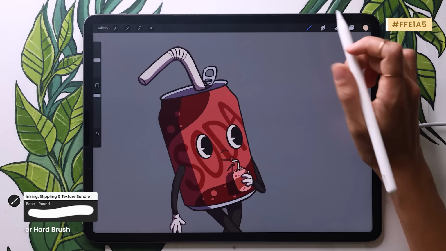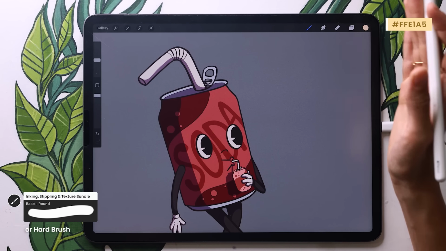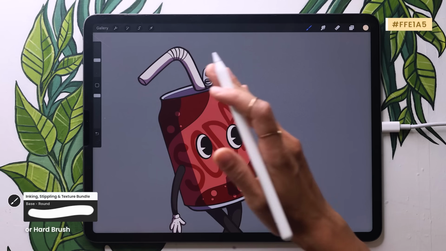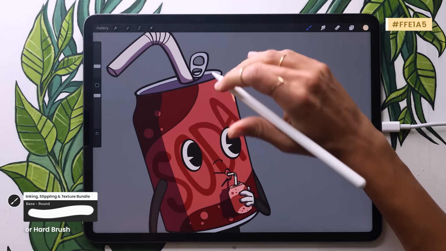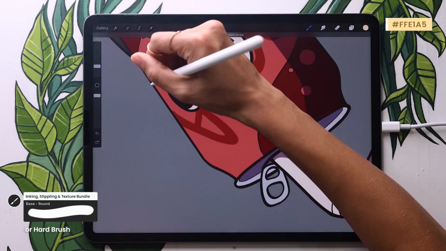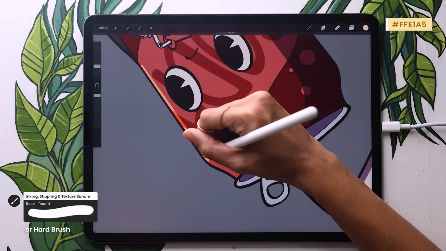Now, as we can remember, I put my light source, in my mind at least, on the top right. So this means my lights are going to be on the top right section of my shapes. So that's exactly where I'm going to place them. Again, exact same technique as the shadows, but the opposite side and with a different color.